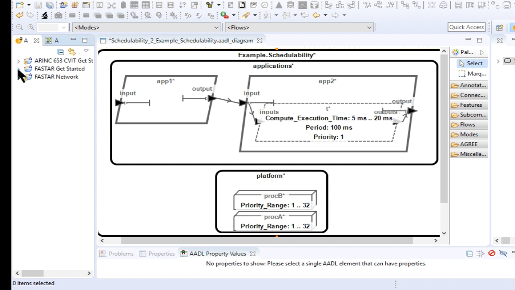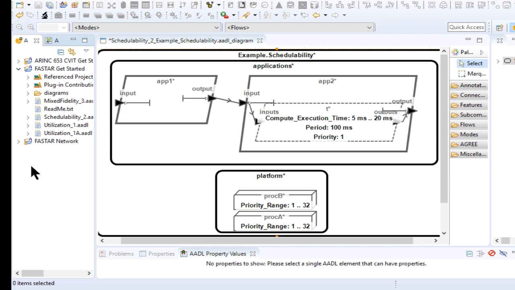Let's go back to the FASTAR Get Started example and further refine that model with enough detail to do a simple schedulability analysis. We've added a thread inside each application process with some of the basic properties needed for a schedulability analysis. The worst case execution time in isolation, the dispatch periodicity, and the priority.